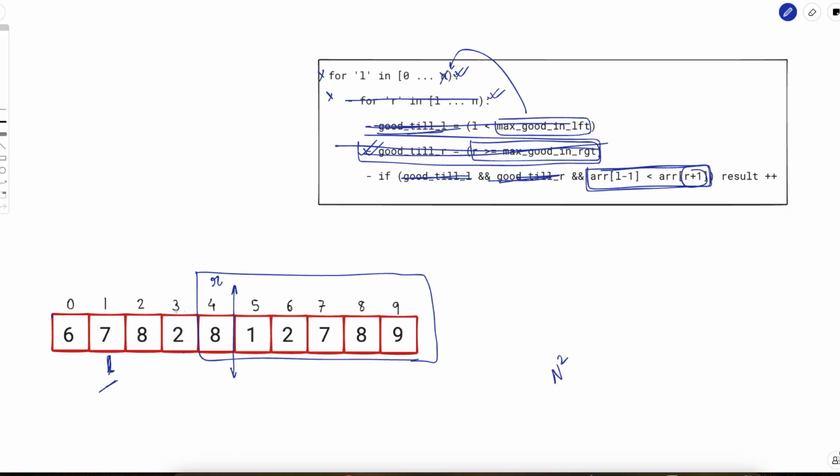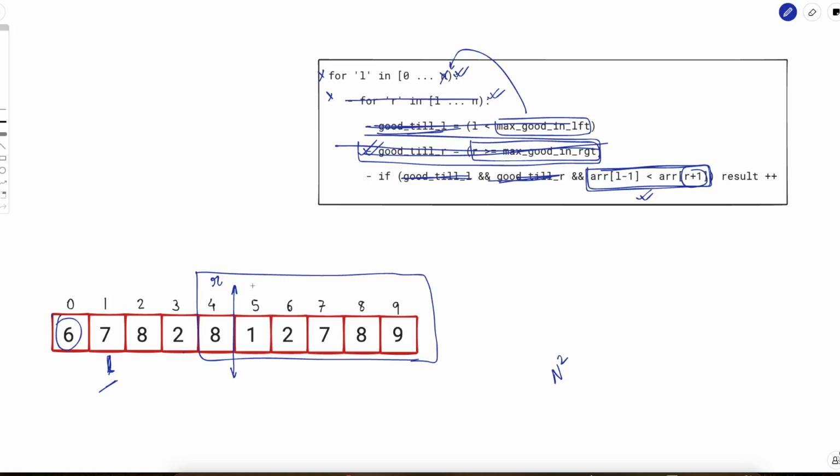Now after we know that R will be in this range, the only thing we need to take care of is array of L minus 1 should be less than array of R plus 1. In other words, in this particular example, array of L minus 1 is 6.